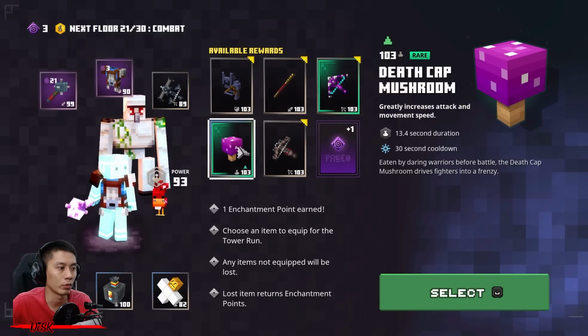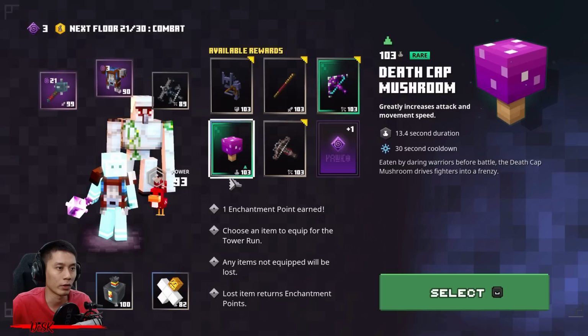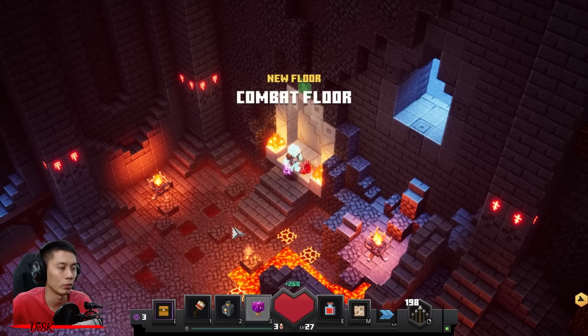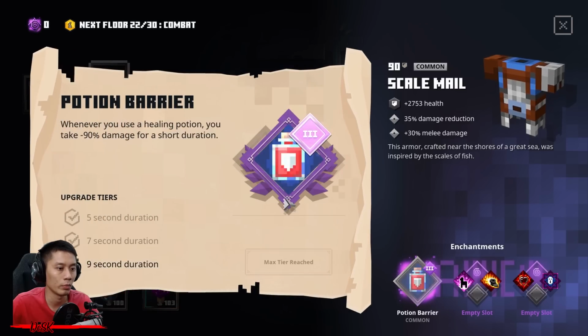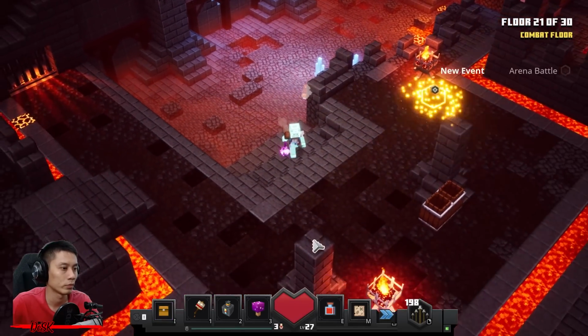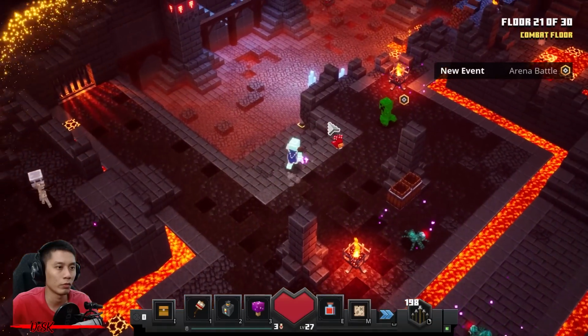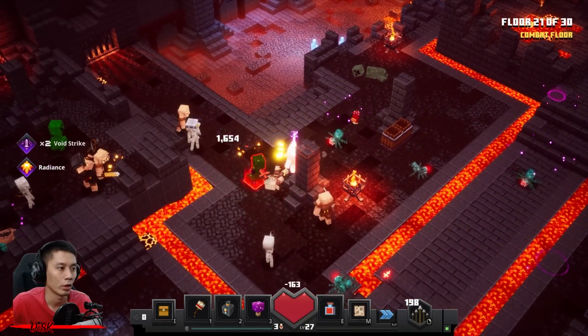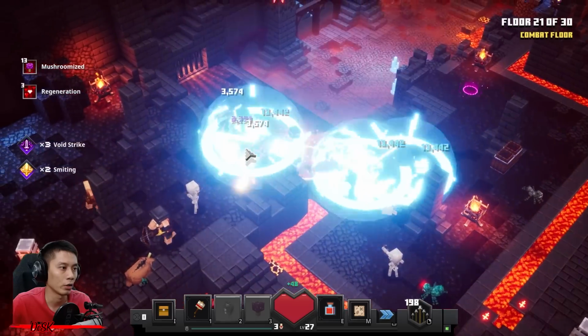Right, it's time to grab this death cap mushroom. Yep, replace your golem with it. Go. You've got 3 points. Learn potion barrier to level 3. Be careful of this first creeper that's going to spawn on the first wave and here too and there too.